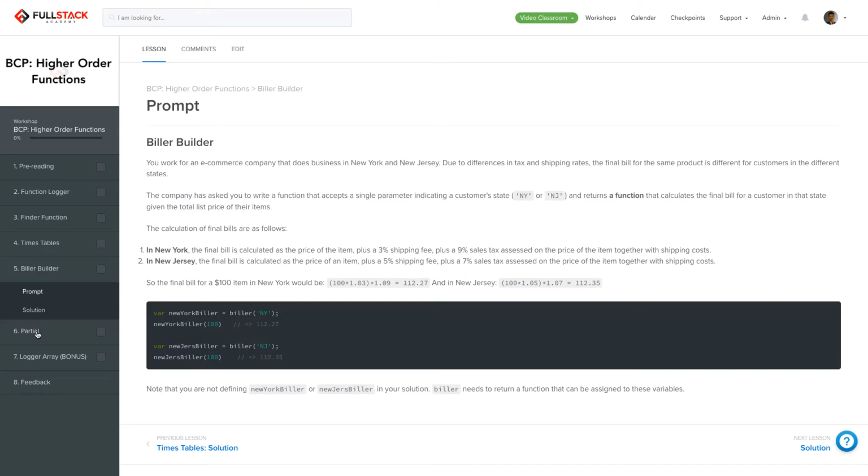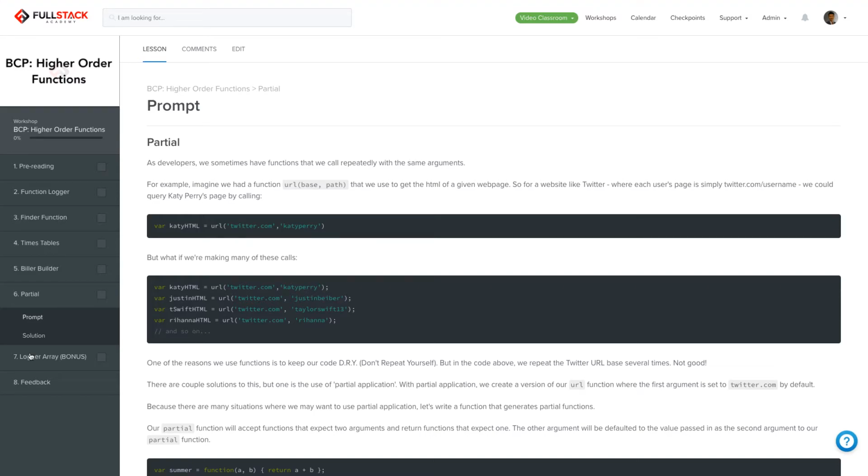Builder. This is the one that's always a bit annoying to do, because I think people sometimes get lost in the question itself and they kind of miss the point. But essentially the idea is, hey, different cities have different tax rates. So let's build this out so that depending on the input I give you, you run certain functions, right? You create a function to calculate, I think, the New York tax rate versus the New Jersey tax rate, right? So the idea is, based on the input, how would you change what function gets returned or what function gets run?